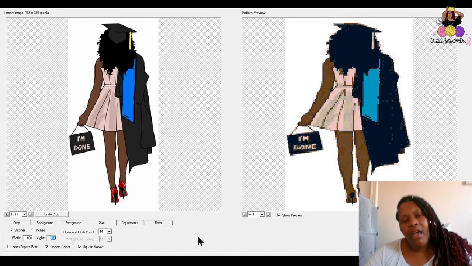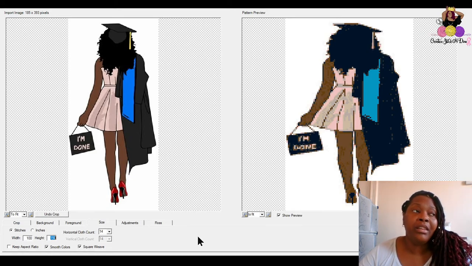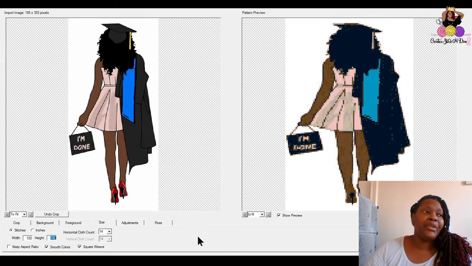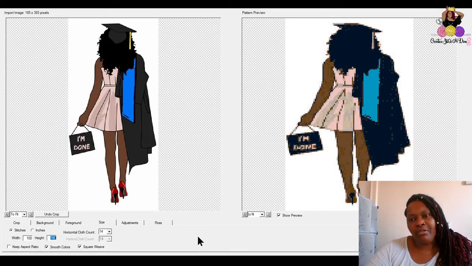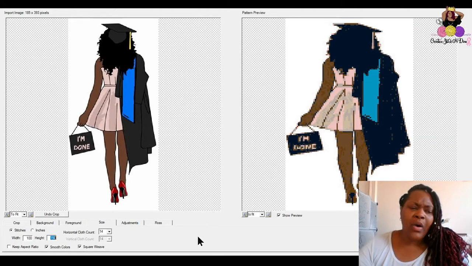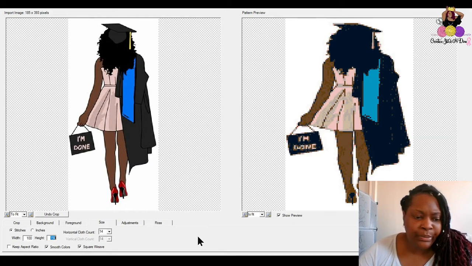So as you can see, this may not be the right size I need. I really probably won't know until I actually start graphing. But I've been doing this for a while, so I think this would be pretty good for the size that I want.